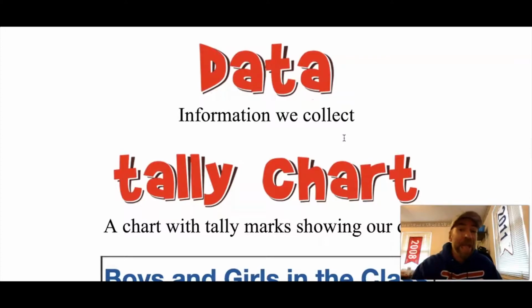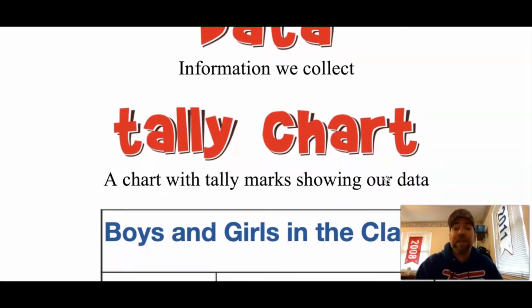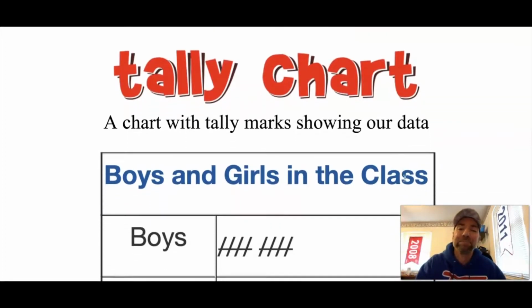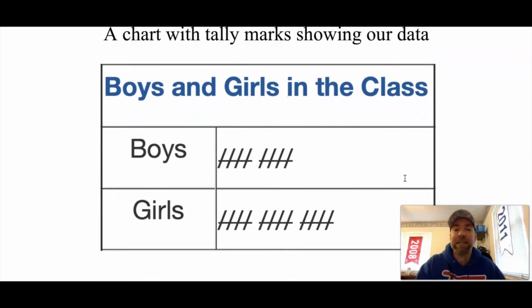Now, in the past, we've used that data to make a tally chart. And remember that the tally chart was a chart with tally marks showing our data. So let's review the tally chart first, because we're going to need to remember how to read tally marks in order to be able to create a bar graph.